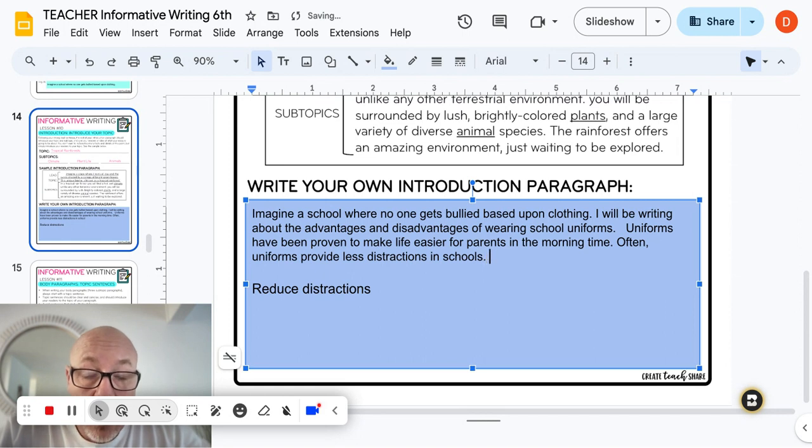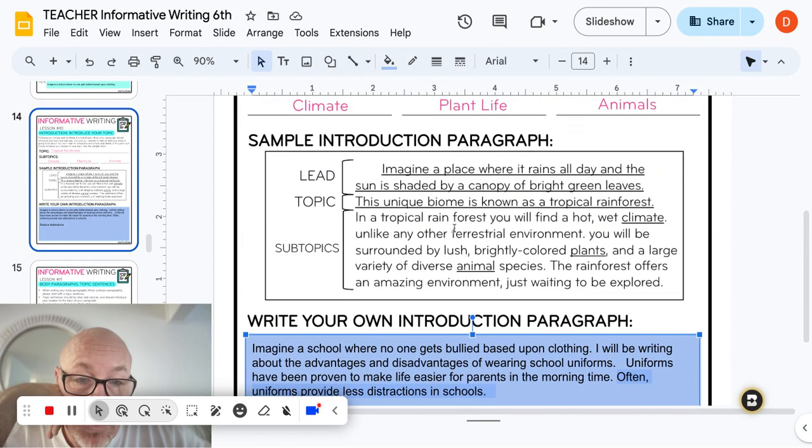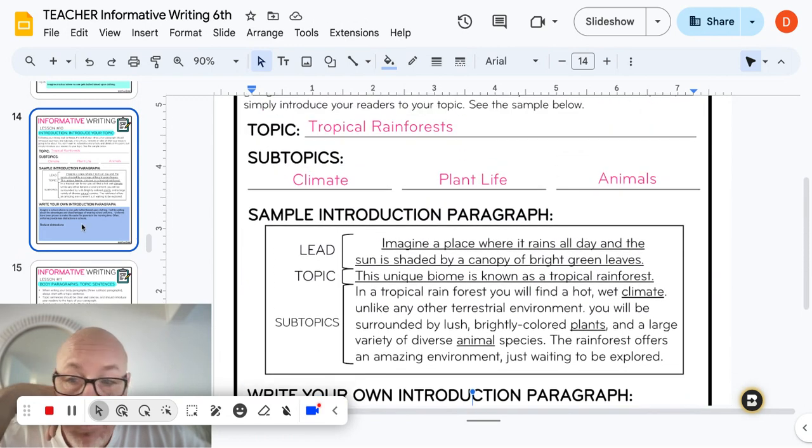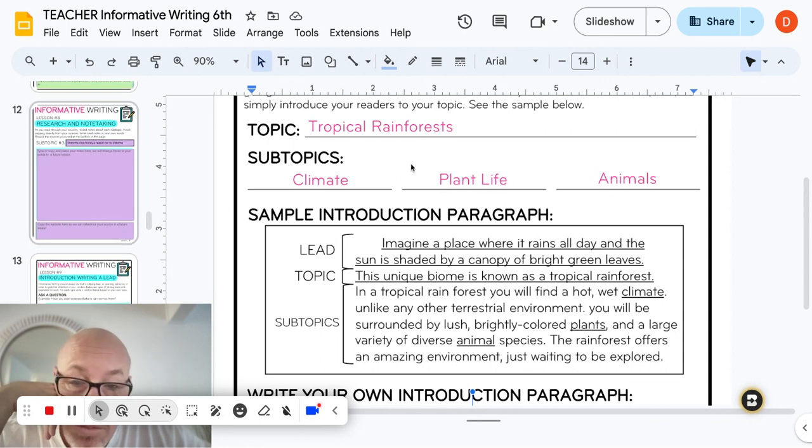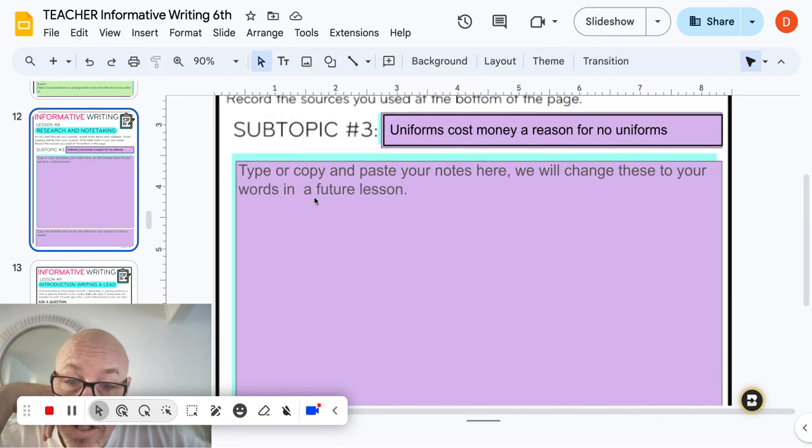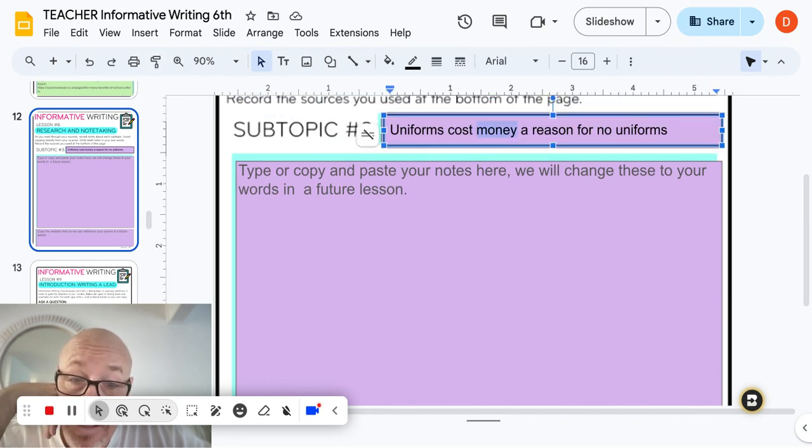Now, I do want you to keep in the back of your mind that I will write a paragraph about that. Now, I need to go to my third subtopic, which is right here. And I might just copy that just to make my life easier. Now, remember, I didn't do any research on this because I want to make sure that you guys are doing stuff on your own. You, remember, are only allowed to use one of my topics.